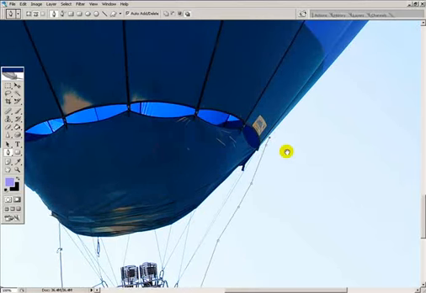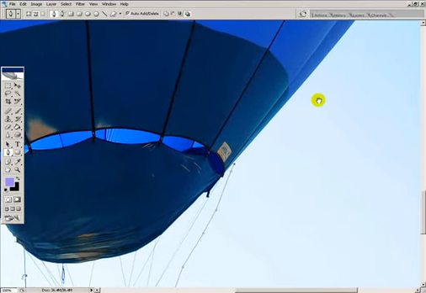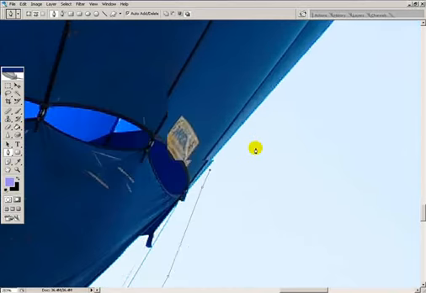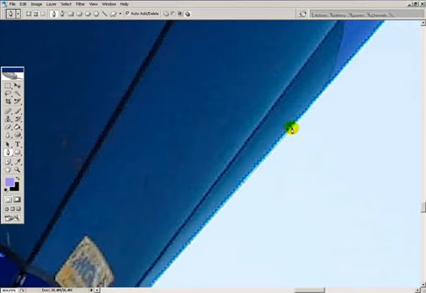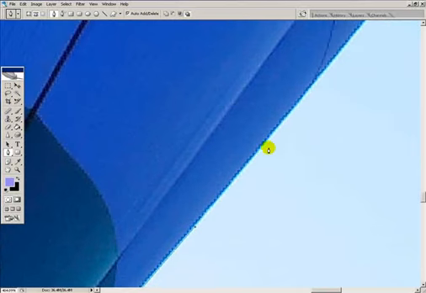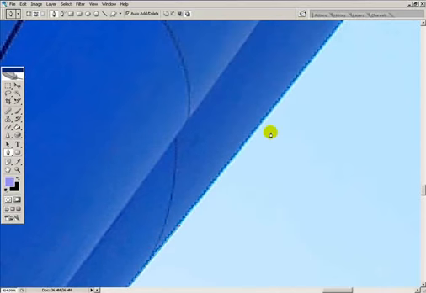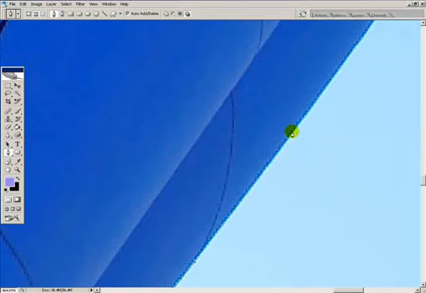Now as we start getting up into the blue area that we want to turn white, we're going to need to get a lot closer and actually go right along the edge of the balloon. So I'm actually going to go in a little bit closer than the 100% just to get right along the edge here. And you just keep clicking, adding points as you go. It's easier to do lots of little ones than one great big one and try and curve it around the edges of the balloon. This way you can just follow the exact outline that you need and just keep going all the way around.